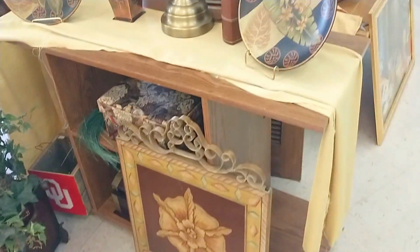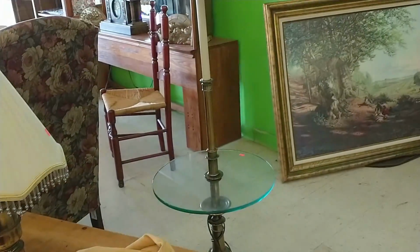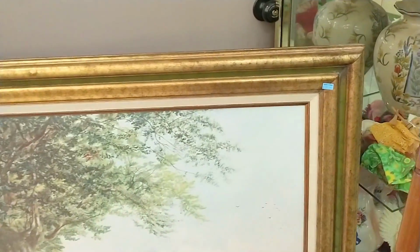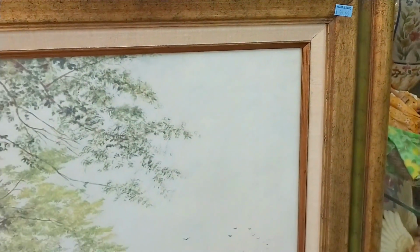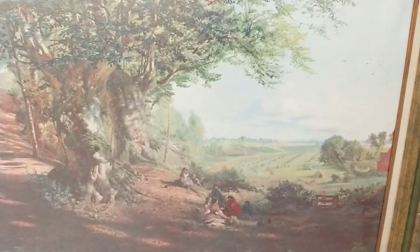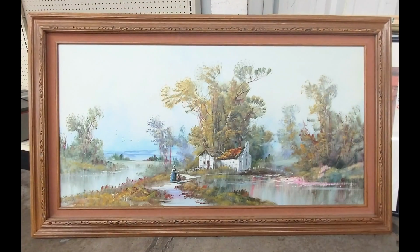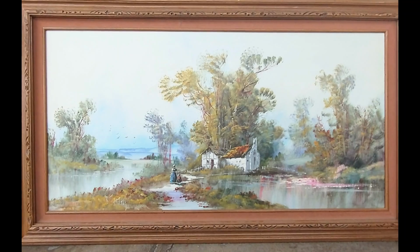When treasure hunting for artwork, be sure to look all over the store, since sometimes the largest pieces are in obscure corners. Look at this gorgeous pastoral scene. It has frosted glass, a fabulous frame. At $60 less 75%, this large statement piece would be $15 and would look fabulous over a mantelpiece or in a stairwell. And for the grand finale, the size of a headboard, this original oil with a hand-carved wooden frame was $20.